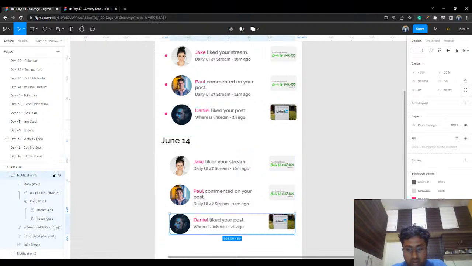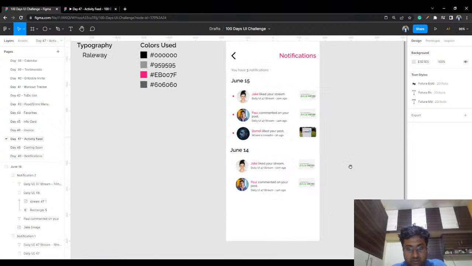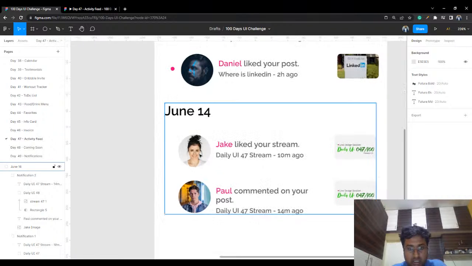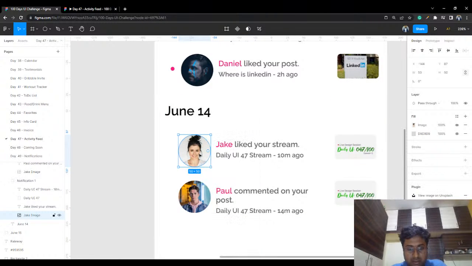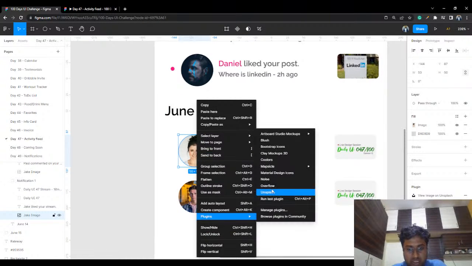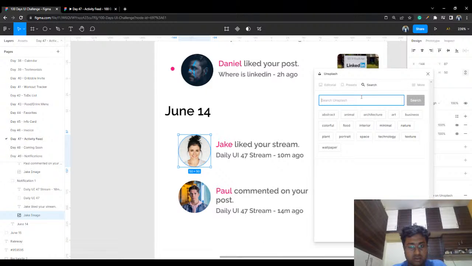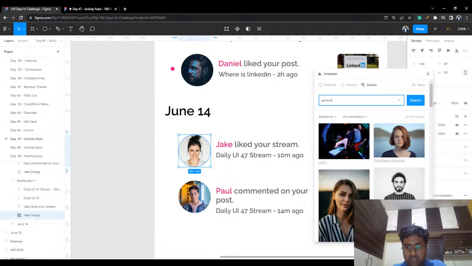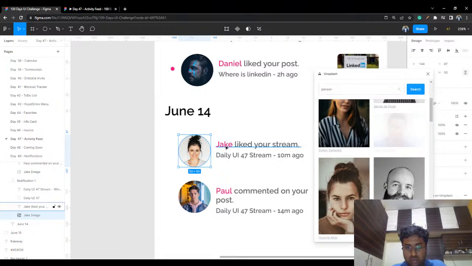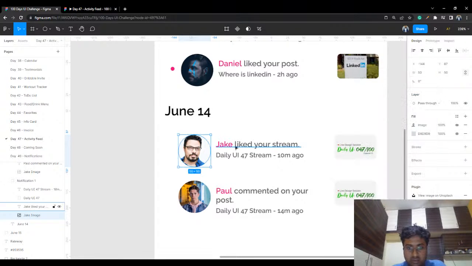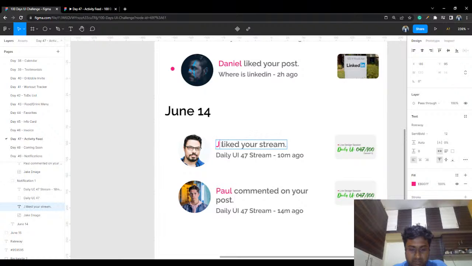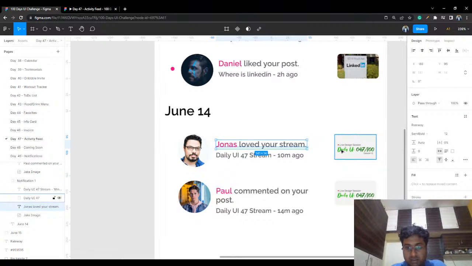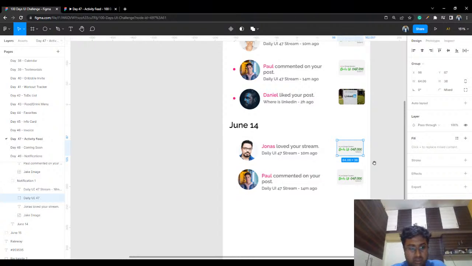Here let me remove this one more element, saving of time, and let me click on Unsplash, change the image, person Jonas, let me give loved, just give a heart symbol, right? I fell for it.